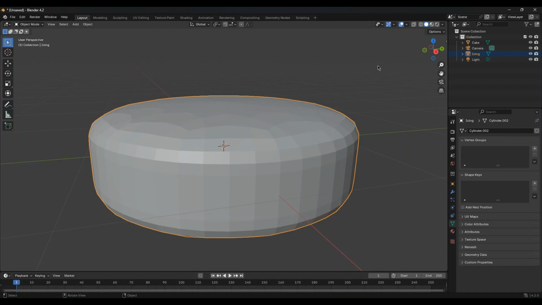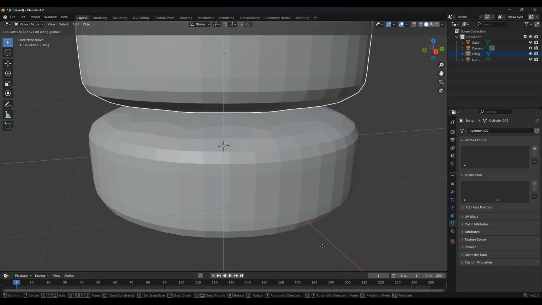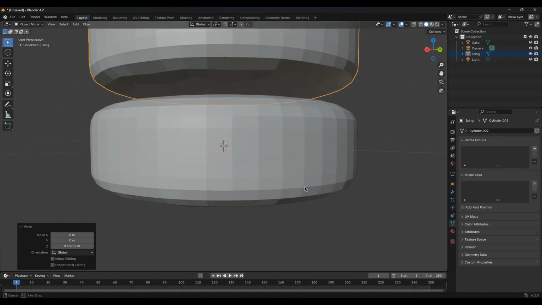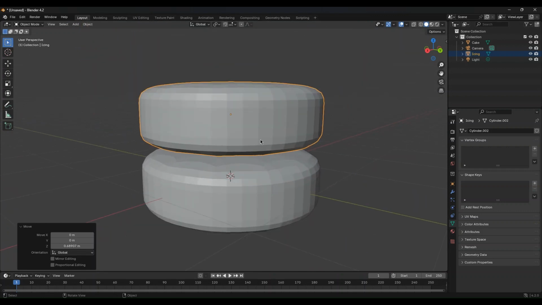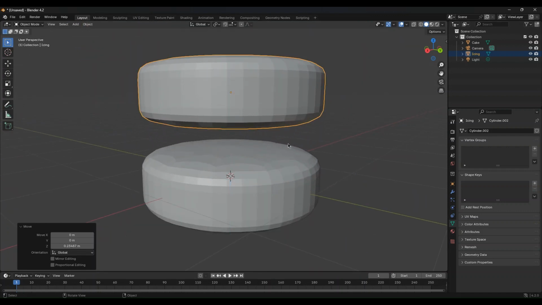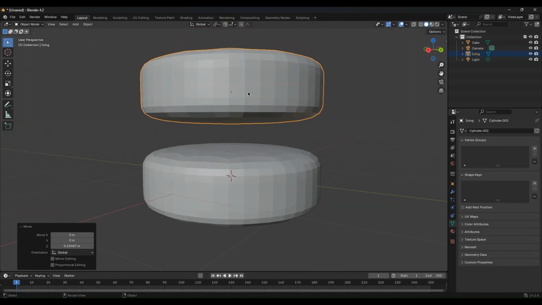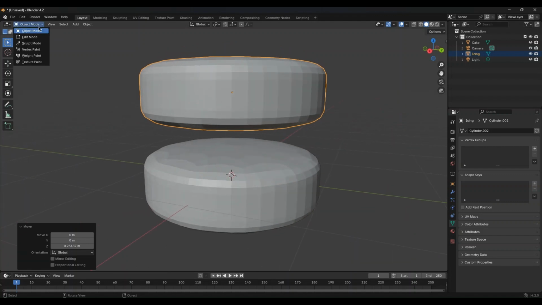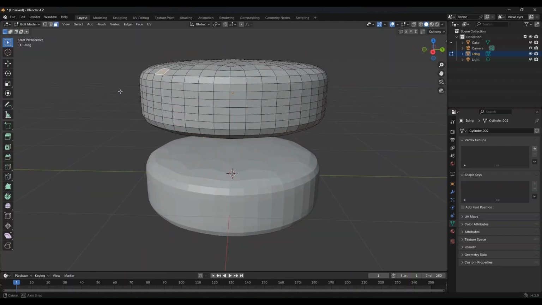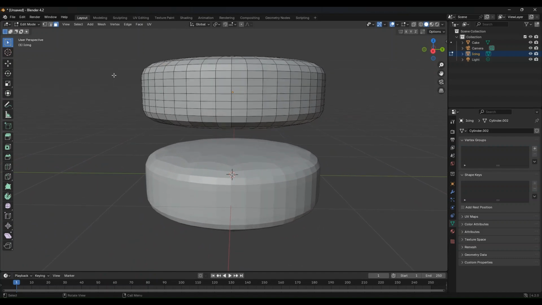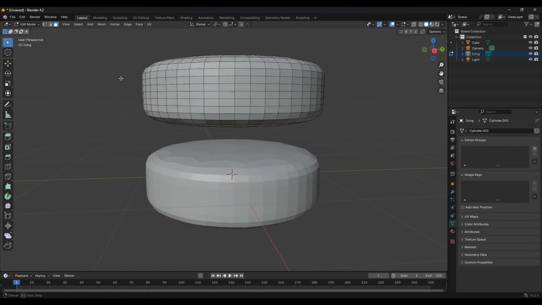On the icing, I just want to move this up for now because we're going to do some editing with it. Move that up a bit more. We don't need the whole of the shape, especially the bottom part when you're using the icing, because the bottom part's just going to be hidden away as it is. There's edit mode.